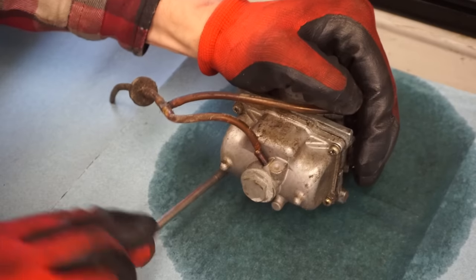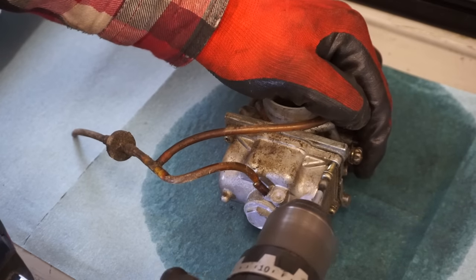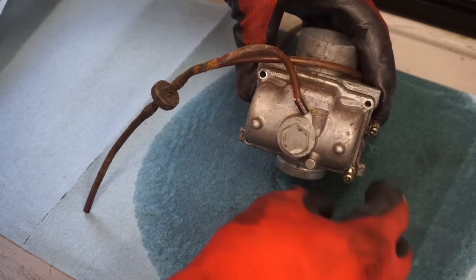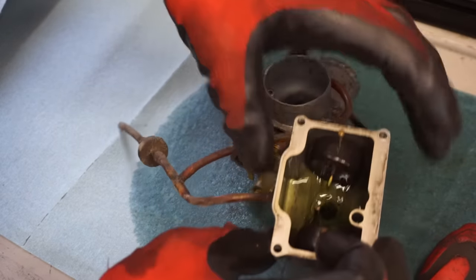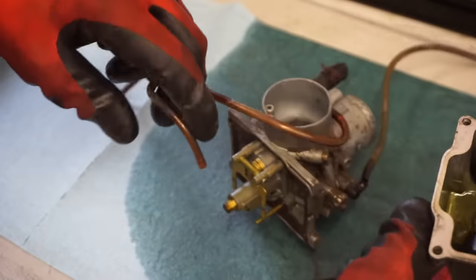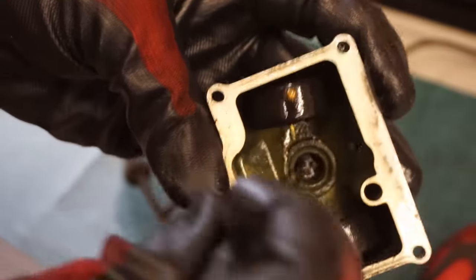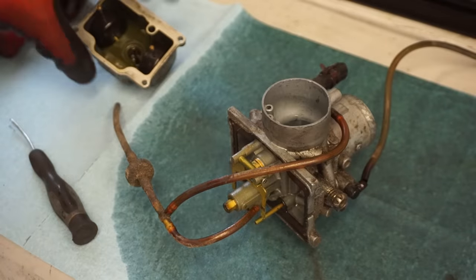Do you think the guy cleaned it? Looks pretty clear. I don't know if that was clean last year. Yeah, maybe. Doesn't look too bad. There's still a little gas in there, you can see. Floats are still moving up and down. A little gunk in there. Definitely not the cleanest carb I've seen, but it's not horrible. Definitely seen worse.